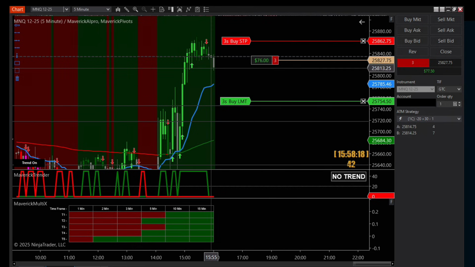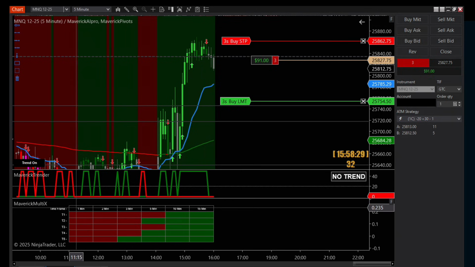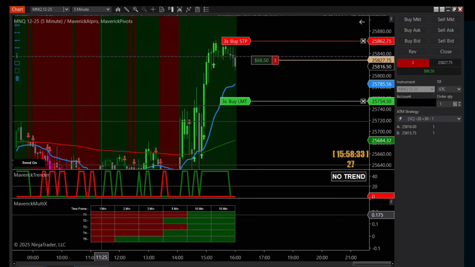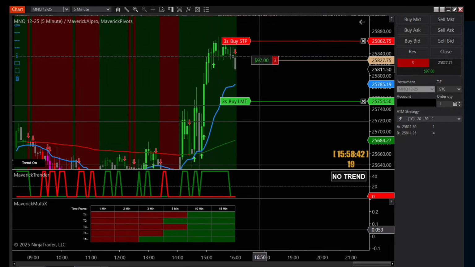So what I would love right now is, we had bright green candles to the upside, then regular green. Now we have gray reversal candles. I have 1 down confidence arrow. My Maverick Multi-X, look at this. Trader 1 through Trader 5 are all voting bearish on the 1 minute, mostly the 2 minute, mostly the 3 minute. Now the 5 minute is starting to turn. So that's a beautiful thing.